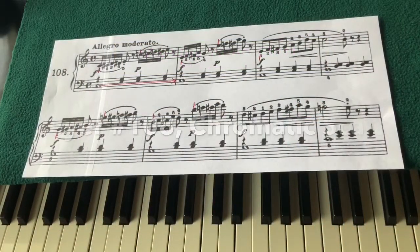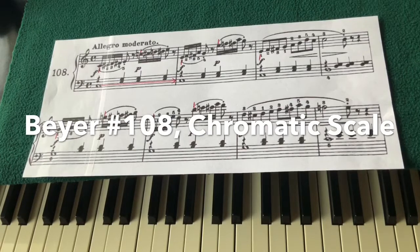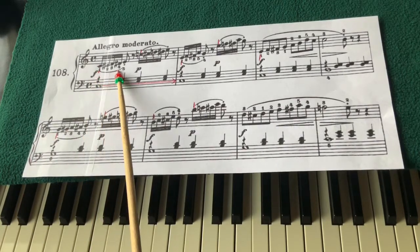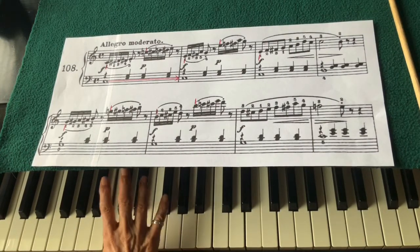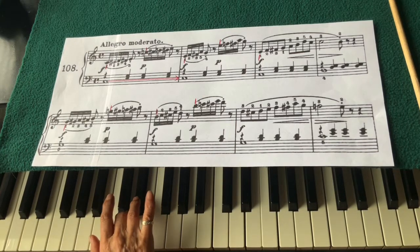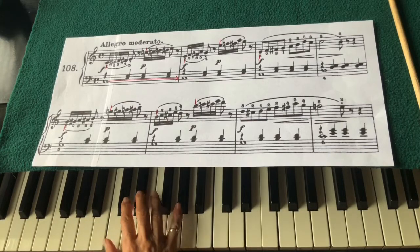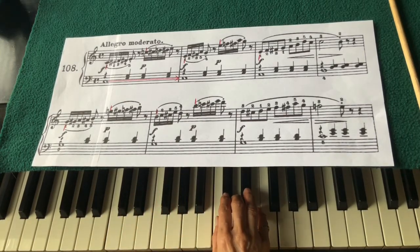We are going to do number 108 in Beyer's book. There are lots of elements of chromatic scale, which consist of half steps from each other. So C, C sharp, half step, D, half step, okay? Then start with the C and higher C one more time, repeat.